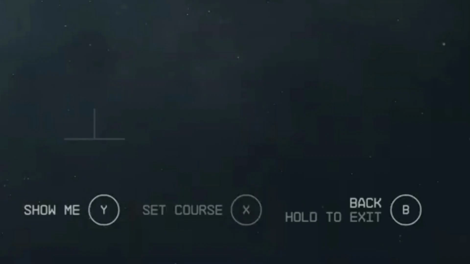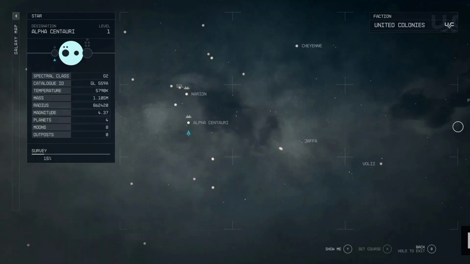Now there is a set course button here. I wonder if this just sort of puts a waypoint on our screens for us to follow, or if we can make our ship go into an autopilot mode so we don't actually have to fly it. That would definitely be cool. I know I'm going to love flying in this game, but I'm definitely not going to want to do it myself every single time. So I am really hoping for some type of fast travel system or autopilot system personally.